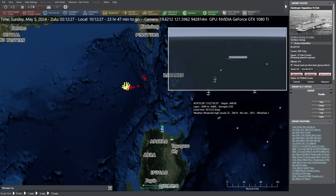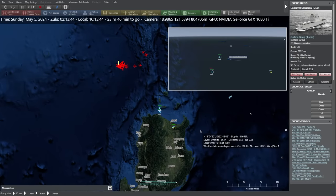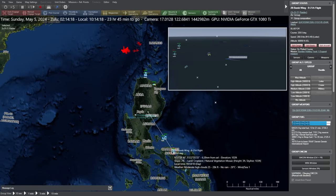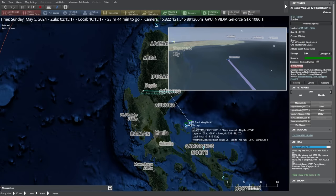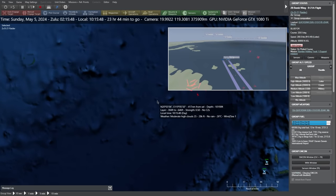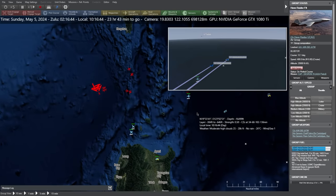We know the Chinese have at least 250 advanced SAMs, including the HHQ-9 Bravo and also the Alpha model. This is going to take a lot to overwhelm them. We didn't manage it in the last video — our destroyers were all polished off without inflicting a single loss on a Chinese manned aircraft or vessel. Today we are going to destroy this Chinese carrier battle group. We have almost 150 long-range anti-ship missiles on our destroyers, plus another 80 on each of the two Bone flights, meaning altogether almost 300 missiles to launch at the Chinese force.